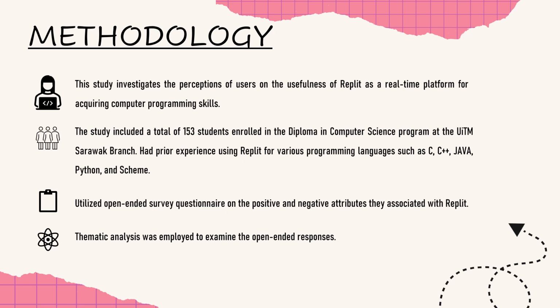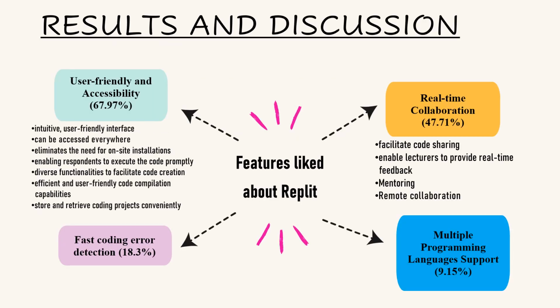Thematic analysis was employed to examine the open-ended responses, aiming to identify common themes and patterns within the feedback provided by the respondents. These are the results and discussion of this study. The survey findings indicate that the majority of respondents had a good perception of Replit. It can be observed that 67.97% of respondents expressed satisfaction with Replit's accessibility and user-friendly features.